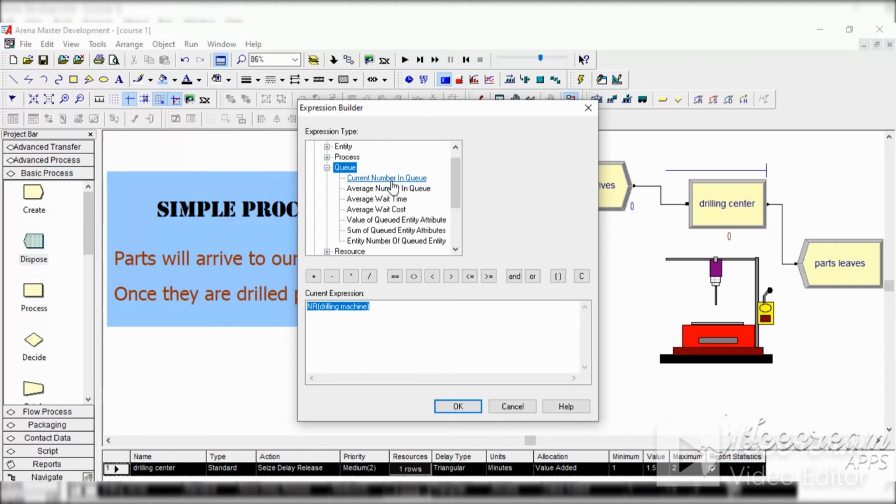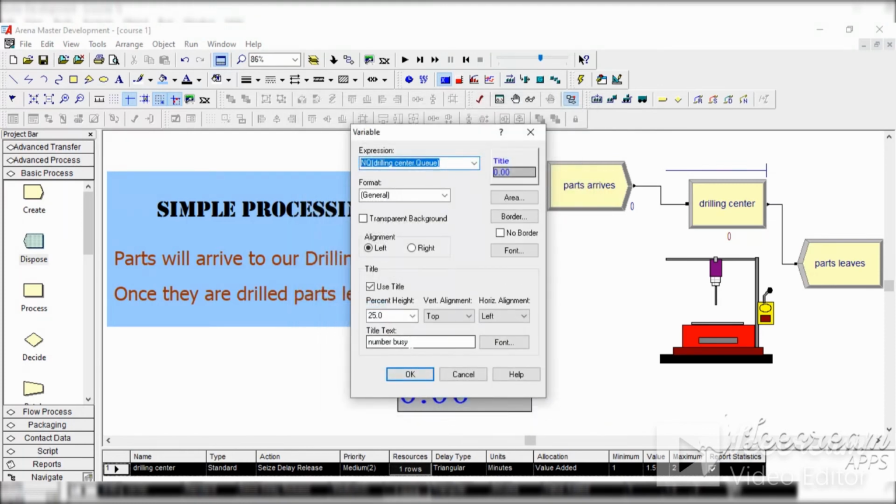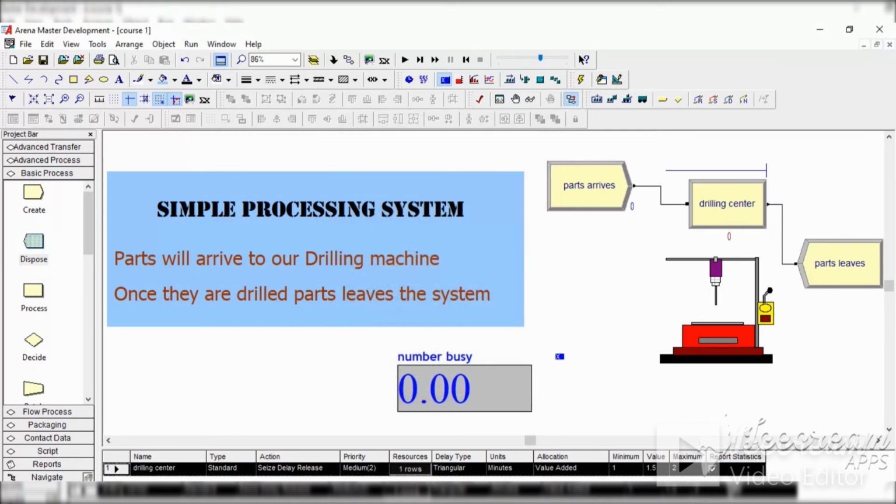So let's see here the number in queue of the drilling center. Okay, let's write here number in queue, or parts, or waiting parts. Yeah, let's call it waiting parts. Okay, these are the waiting parts.